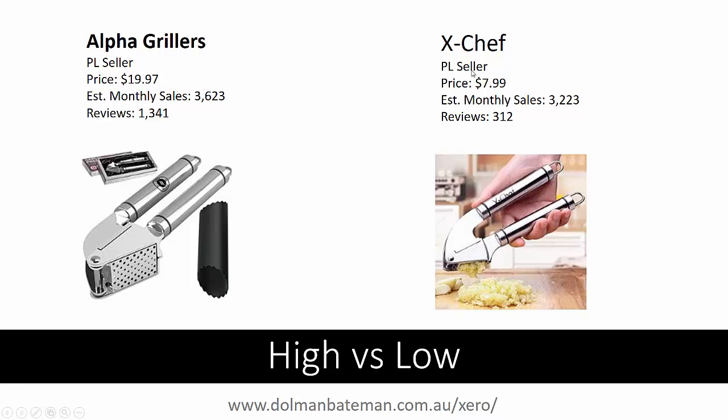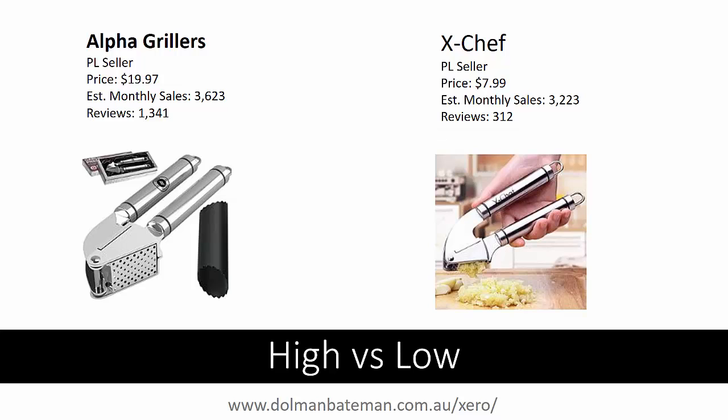We've got X-Chef, again, from what we can tell, a private label seller. Price, $7.99, $8. Estimated monthly sales, just slightly below 3,000, still a significant volume. The reviews are 312, so significantly fewer reviews, but there could be a number of reasons for that. They may not have a good review process for getting reviews.